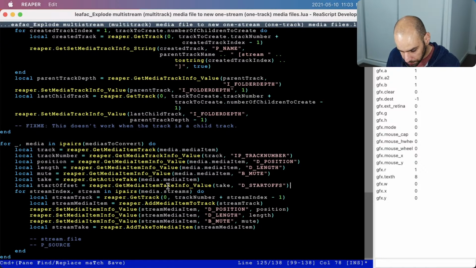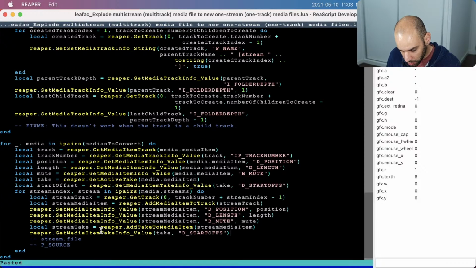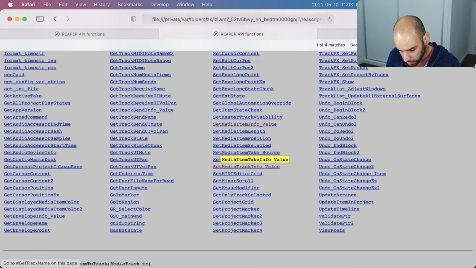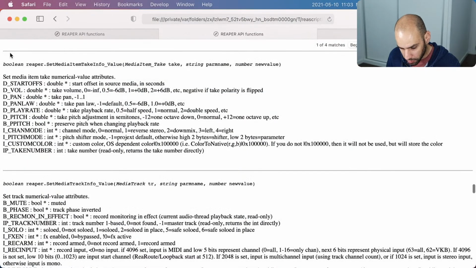Then I can delete that. And now later here, when we create a new take, I will pass the take as an argument, and instead of get media item info value, I will use set media item info value.